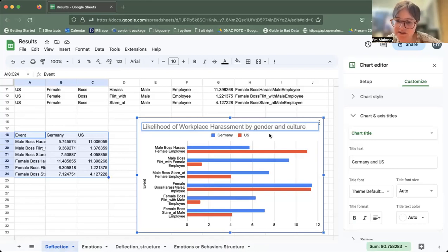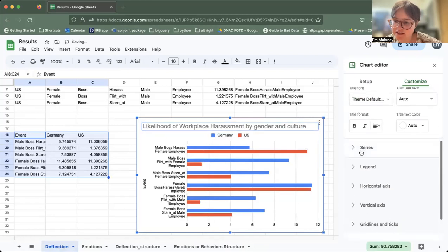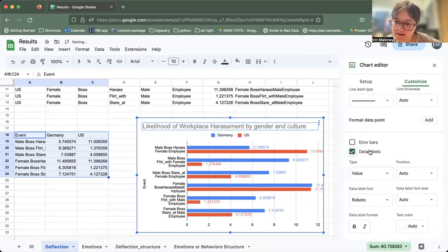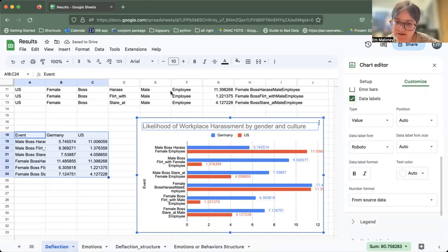Okay, so this indicates that our biggest independent variables are culture, which we're capturing here, and then gender, which we capture by the first half and the second half. And again, we can add our nice little data labels. It's not a bad idea to round these a little bit more than I did, just so they can show up better. But again, this can help you make a figure that shows your results in a clean way.